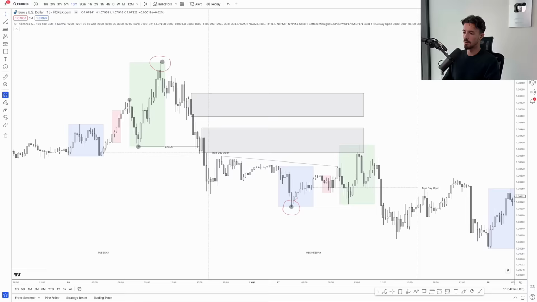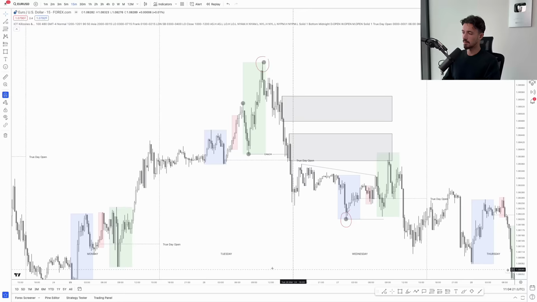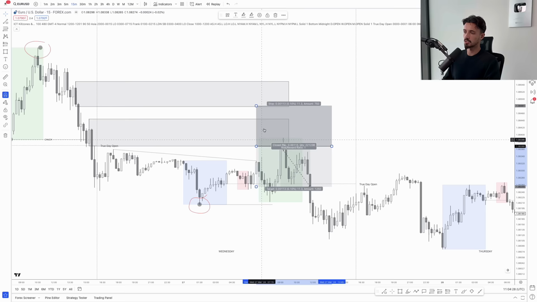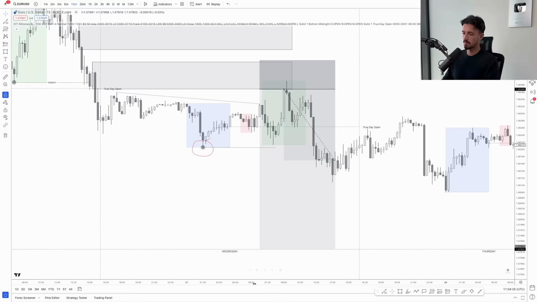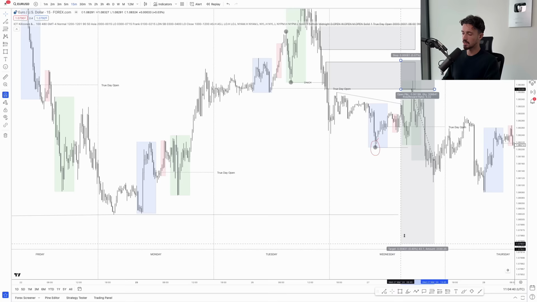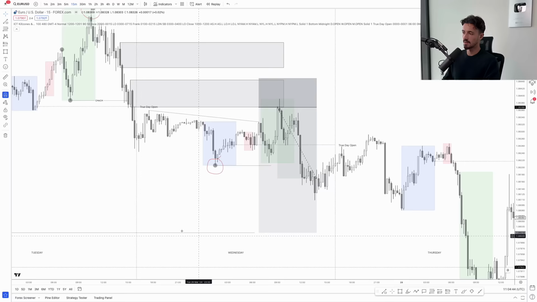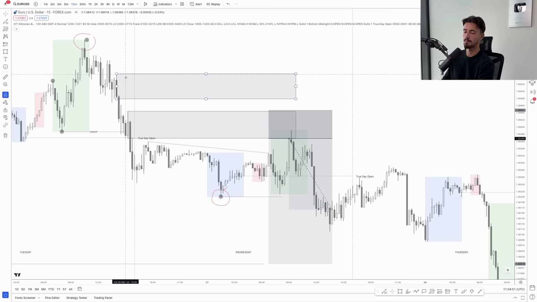So when this session opens, I don't personally trade the 15-minute time frame, but even if you didn't trade the 1-minute time frame, you could still look at shorting this area in here, and you could look at targeting where. Let's bring this low across. You can look at targeting this low that we're expecting price to run into anyway. And you can split your risk across this and this one, right? If you don't want to obviously just put one trade on, there's a possibility that both of them could work.